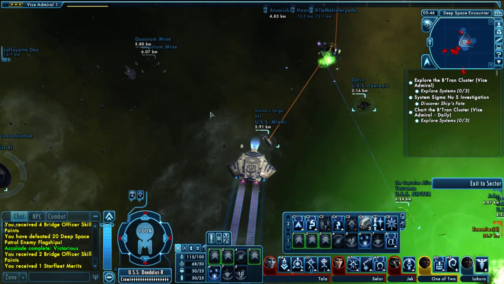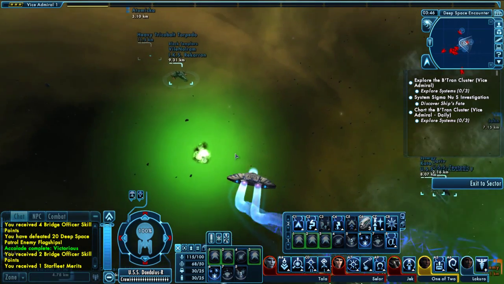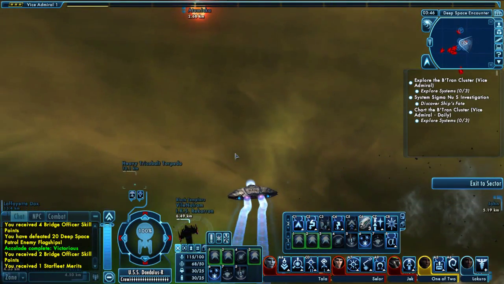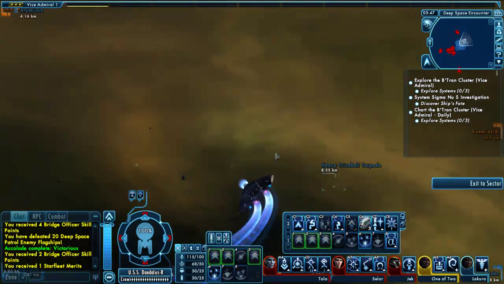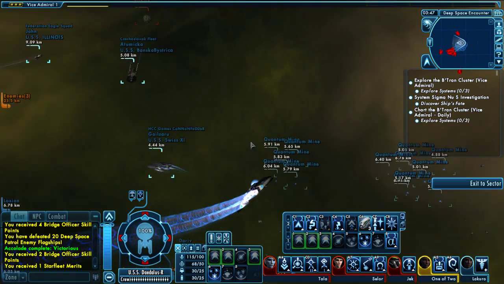I'm actually going to try to do the quest to get the Borg item set, which is a lot more difficult to get than the Aegis set, which you can just build. The Borg set you actually have to earn through missions. And I'll probably post a few videos of myself trying to actually get the Borg set.